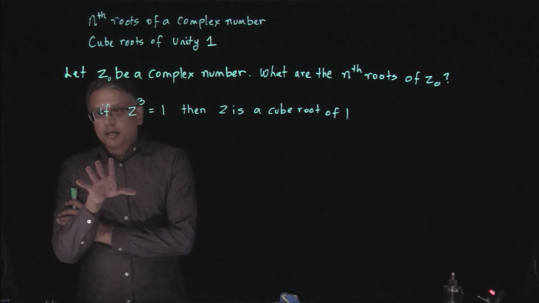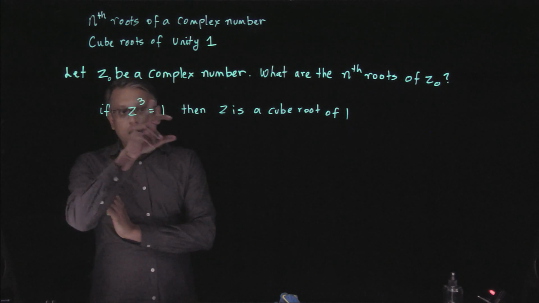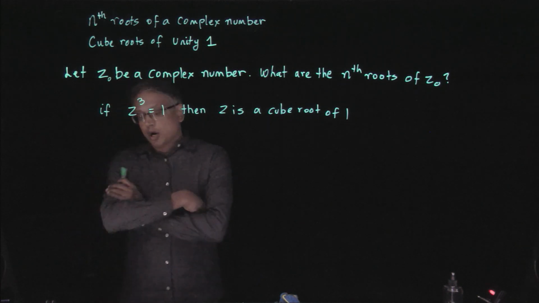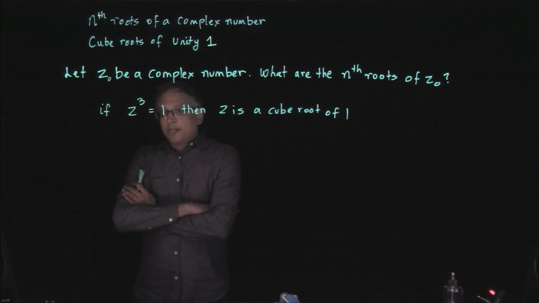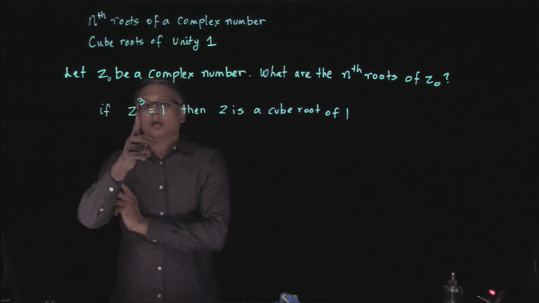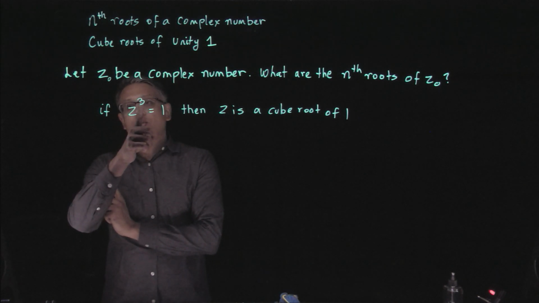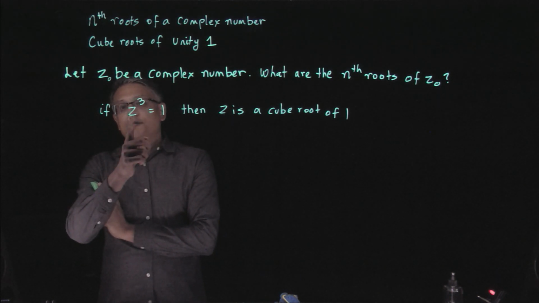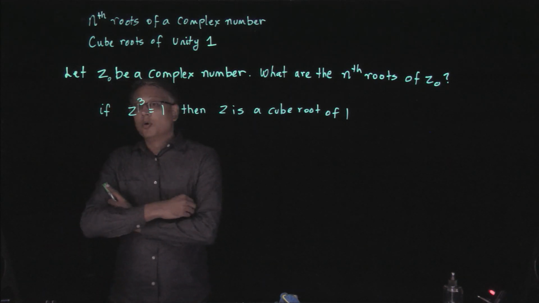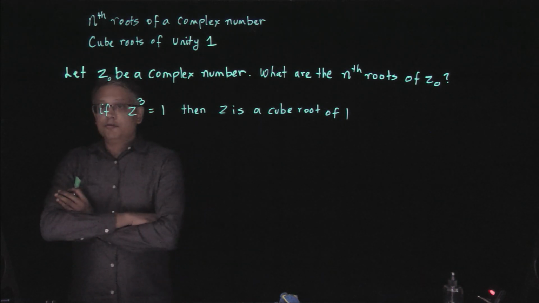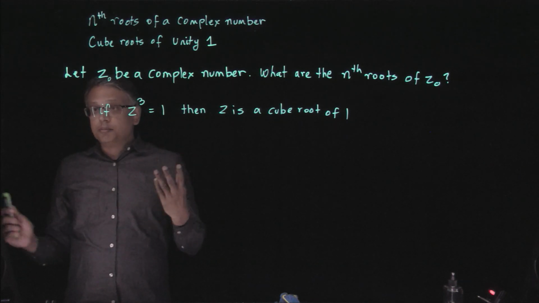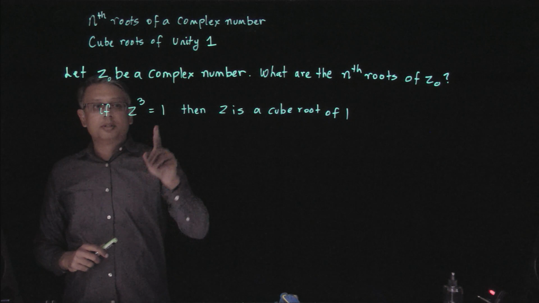Now, at first it seems like a strange question, right? So clearly, if z is 1, then 1 cubed is 1, but it seems like the only number that when you raise to power 3, you should get 1. Well, not quite, because if you restrict yourself to real numbers, then it's true that 1 is the only number which when you raise to power 3 will give you 1. But if you let z take complex numbers, then indeed you will see that there are more numbers which when you raise to power 3 give you 1. And in fact, it's going to turn out that you have exactly 3 numbers including 1, such that when you raise it to power 3 you get 1.